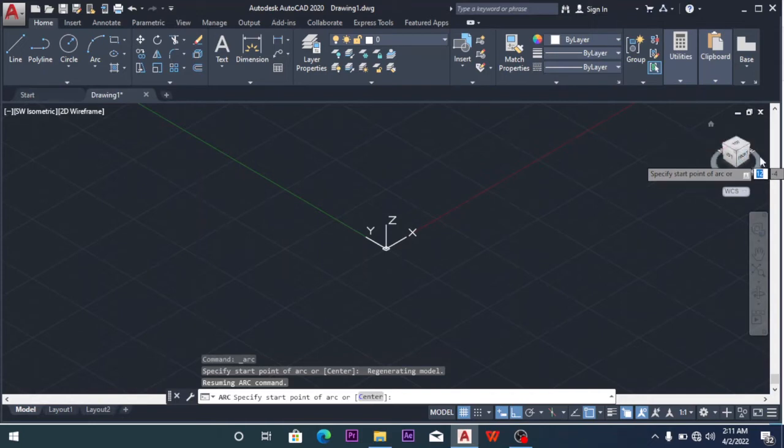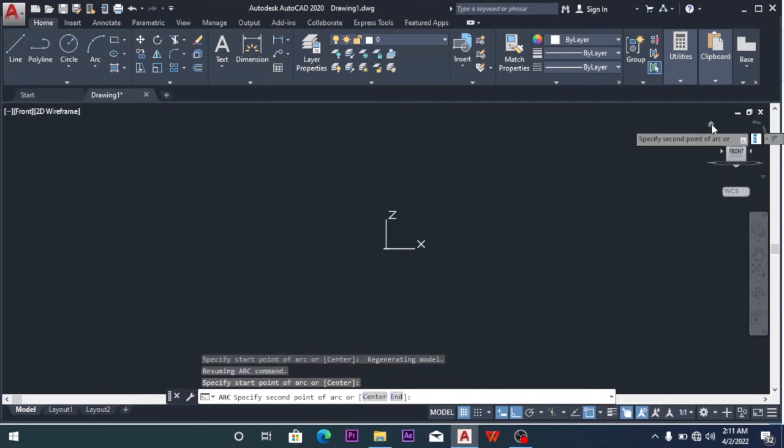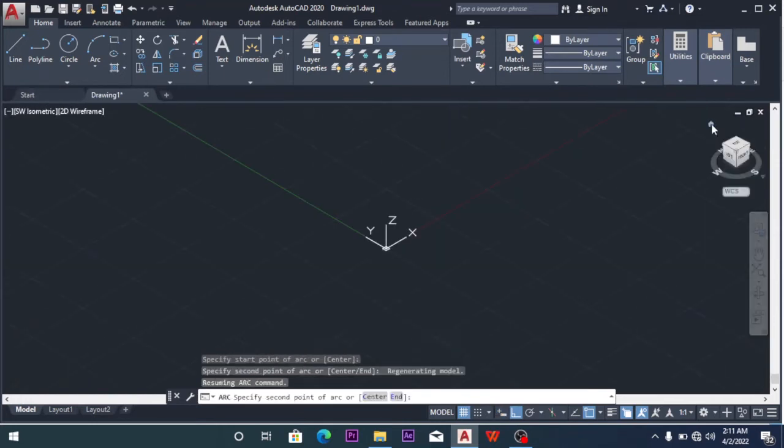So this is what actually the view cube is all about. This is the view cube. You can view in all sides.